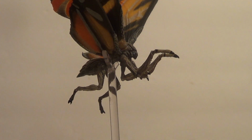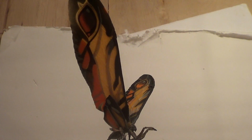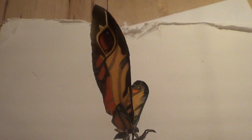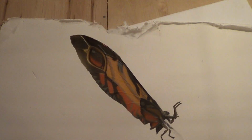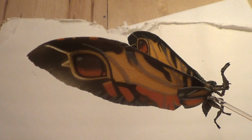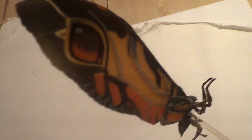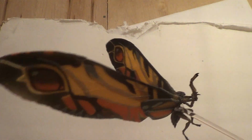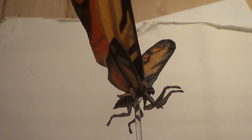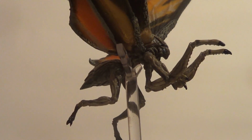The wings are absolutely beautiful. Let's pan up to the wings here. Sorry, my thing isn't high enough to get her on the stand, but they're quite magnificent. I guess I could have just picked her up like this. Quite magnificent wings. You know, they look like big eyes for predators and stuff. Got the god light going on. They are a bit translucent, so light does shine through them. And I like this design for Mothra because it actually looks very insect-like. Lots of designs for Mothra don't really look like an actual insect.